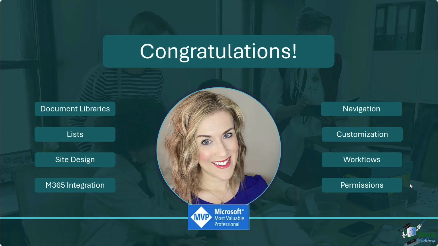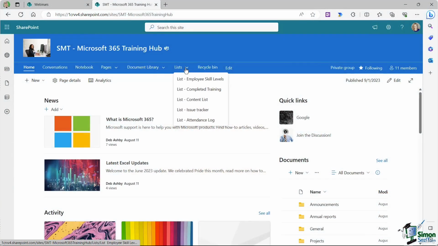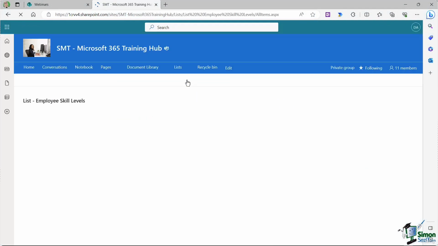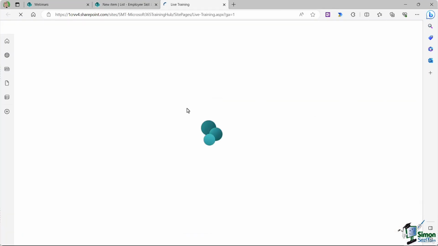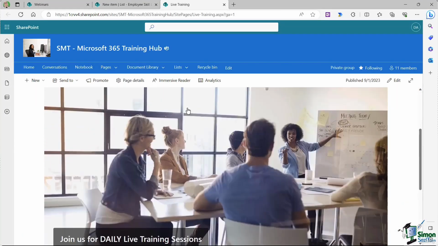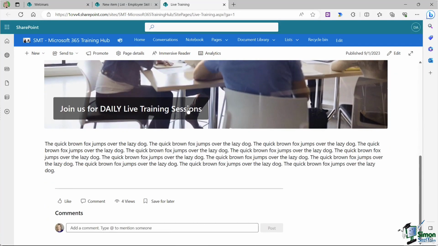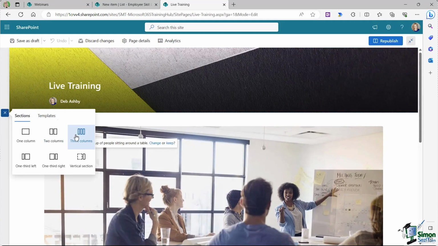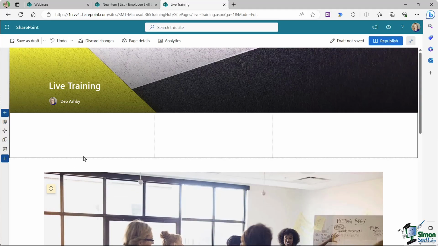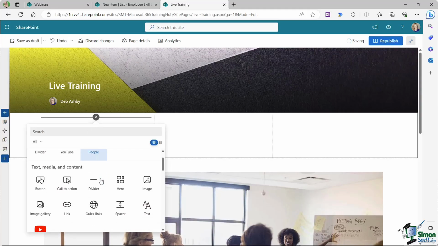The only thing that's left for you to do now is practice, practice, practice. The more you use SharePoint Online, the more little skills and quick tips you'll pick up. You'll also probably find yourself coming across some stumbling blocks along the way, and it's when we encounter these small problems that we learn the most. So stick with it, keep going, and you'll be well on your way to becoming a SharePoint Online expert.